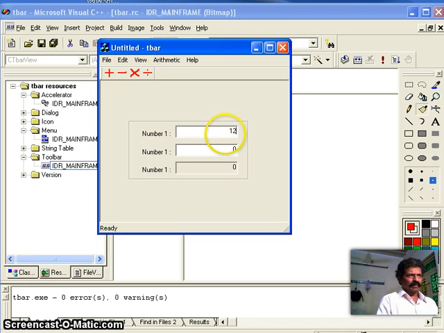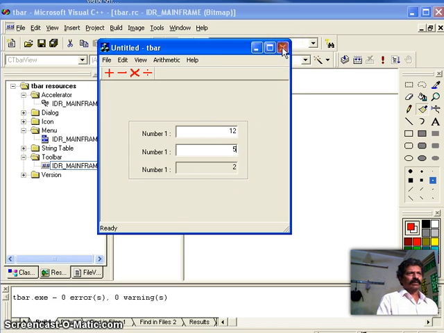If I give two numbers, say 12 and 5, I can perform addition, subtraction, multiplication, division by means of the tools or by accelerator keys, by pressing Control A for addition, Control S for subtraction, Control M for multiplication, Control D for division. You can see that those operations are performed.